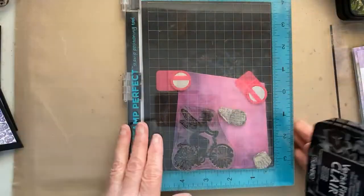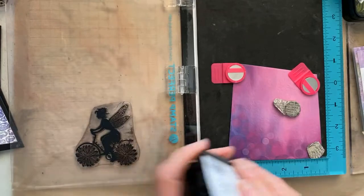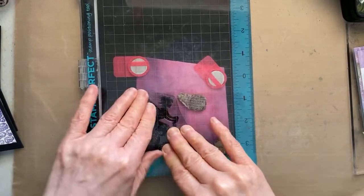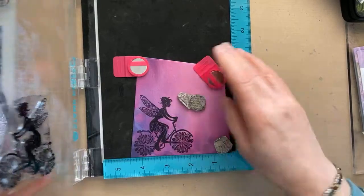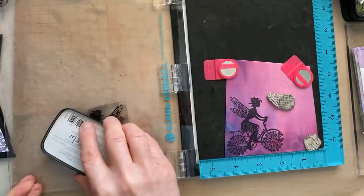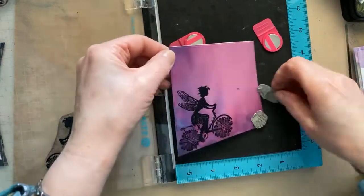So I've got my paper, got my crystal clear, and I want my Nocturne VersaFine Clair. Lots of tapping. I have stamped in black on here before. Obviously you could do your white, but I found it showed up really well, so that's why I'm going for it. And she looks pretty good actually, so I'm going to go again, just on her body. She looks pretty good actually. I'll probably find that I moved it now. She looks good. Right, so she's going to get the powder on her.